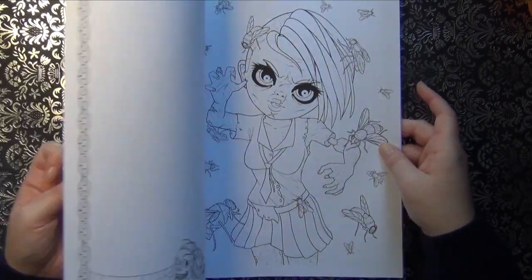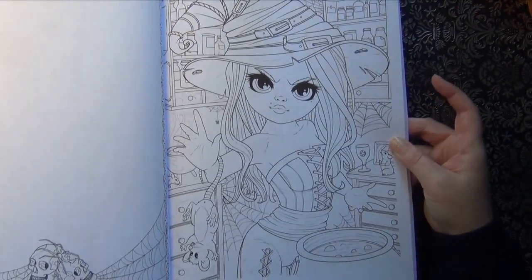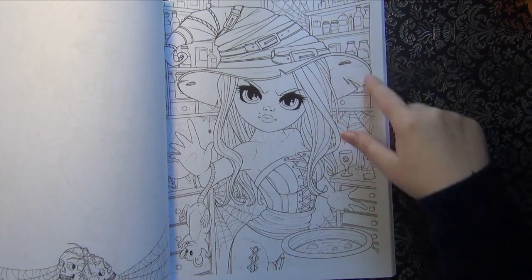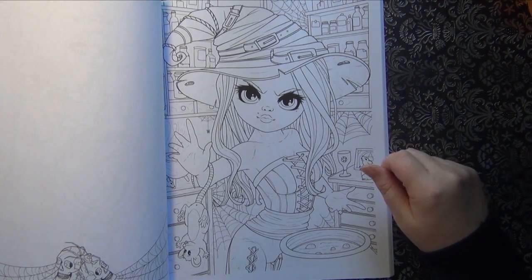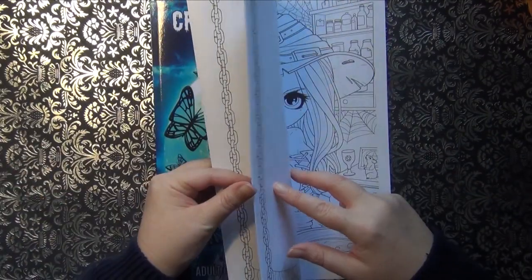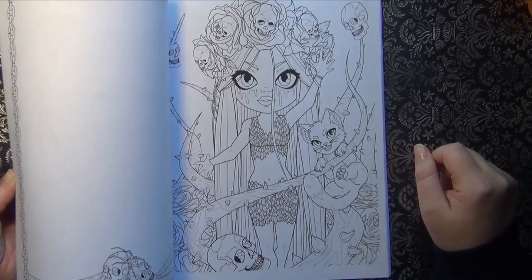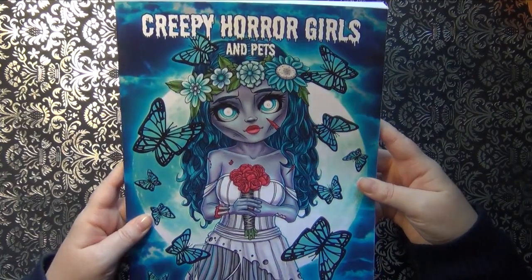And there was also another zombie one that I really liked. This one. This is one of my favorites as well. The only thing that I would do, I think I would black out the background. For this image, I don't want to color all the little stuff in the background, even though I like it. It's good actually, but I think I wouldn't bother with it. Yeah, that's how I would tackle this one. And this one also nice. So yeah, this is also cute. And this one. So yeah, a nice find.